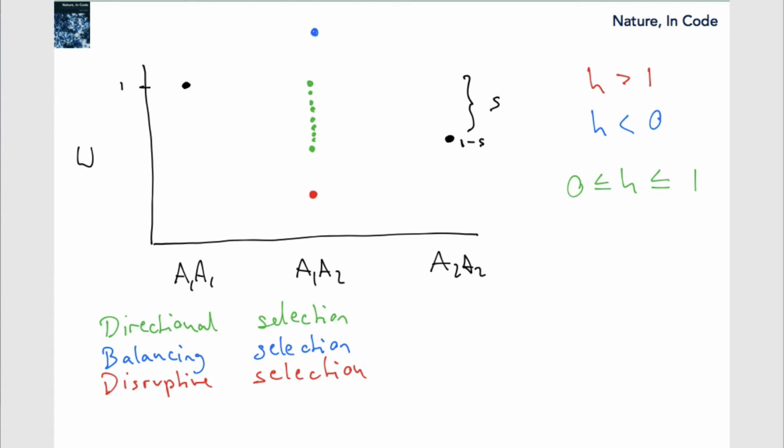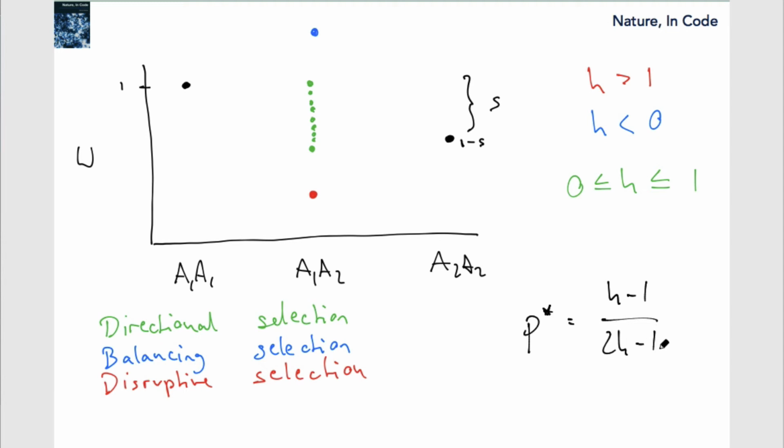Where is delta P 0? It turns out that this is at a specific point, which I'm going to call here P star, and it is simply h minus 1 divided by 2h minus 1.